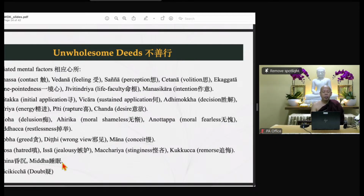Okay, now, the last one for today. Vicikiccha, doubt or skepticism. Yesterday also we already said something about doubt. You may remember, or you may not remember, I'm not sure, right? Even today, in the very beginning, we already talked about vicikiccha in the consciousness.